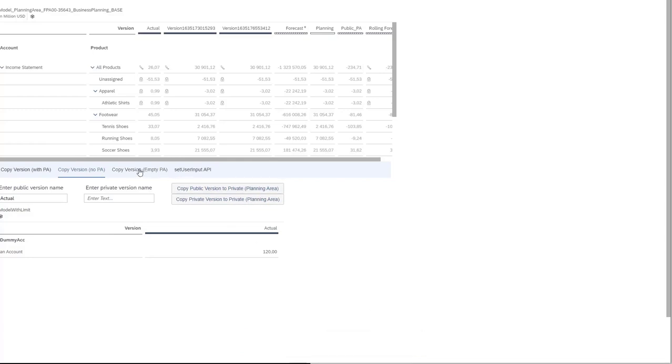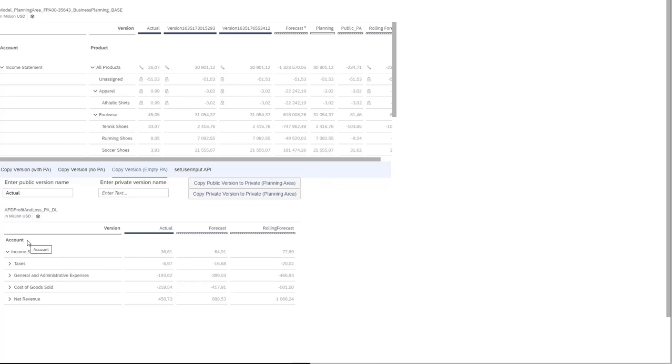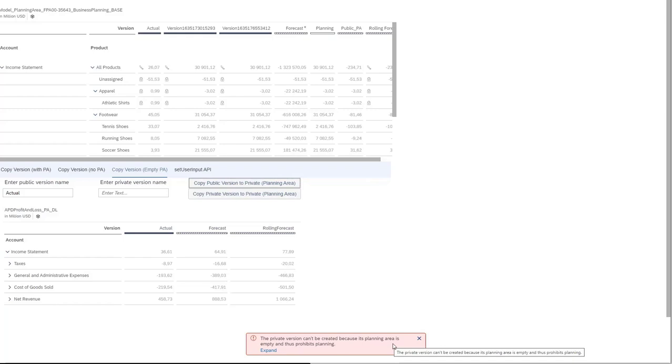Then, if we copy the version in an empty planning area, that will also happen, right? It means your defined planning area does not match your criterion. So in that case, we also start with the public version called actual and want to copy it. Then we will see corresponding messages saying the planning area is empty, so we cannot create the private version based on the planning area.